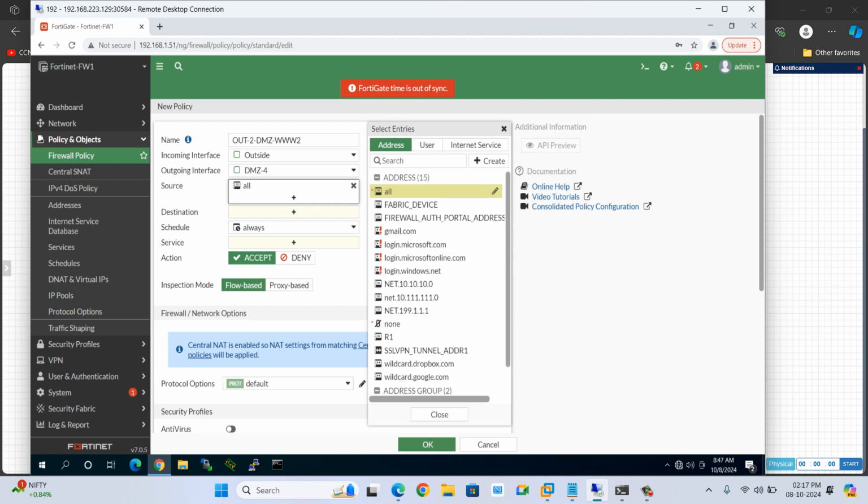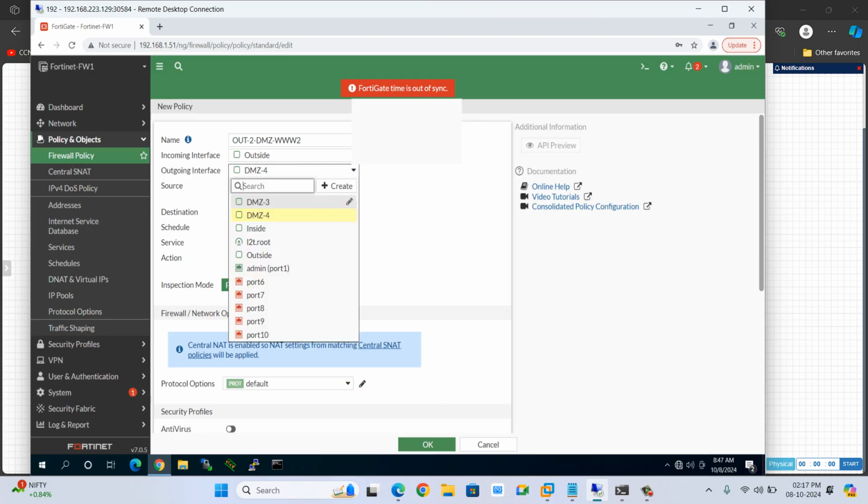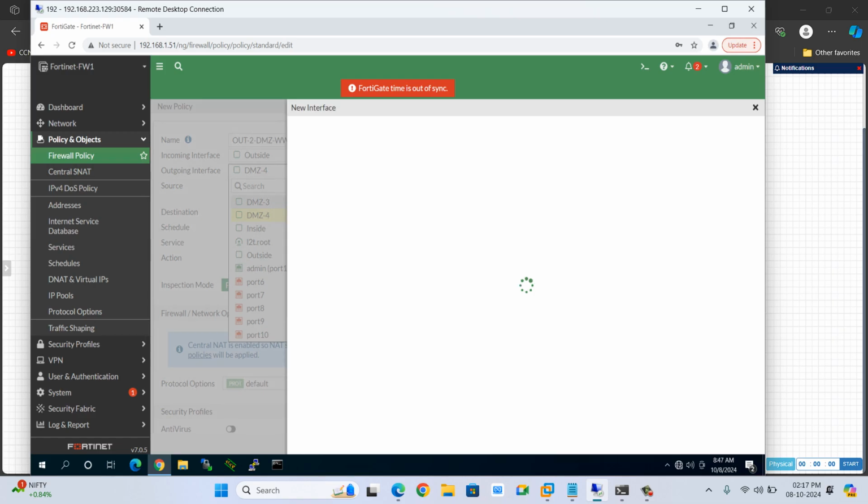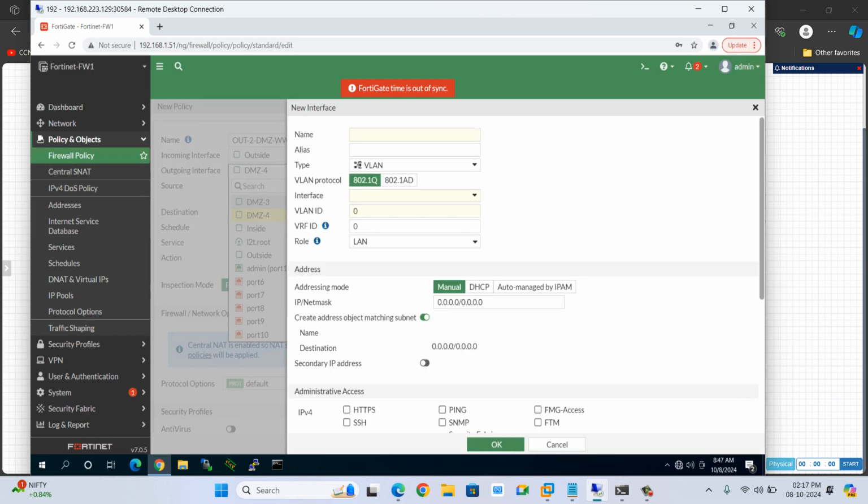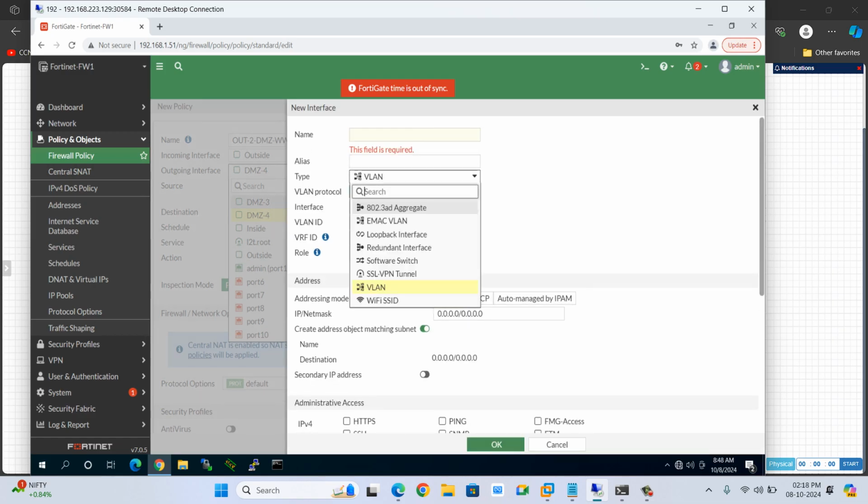Can you go to the outgoing interface again? Where, sir? Yes, I'm here. No, you cannot create new here. This only creates interfaces, not the zones, sir.